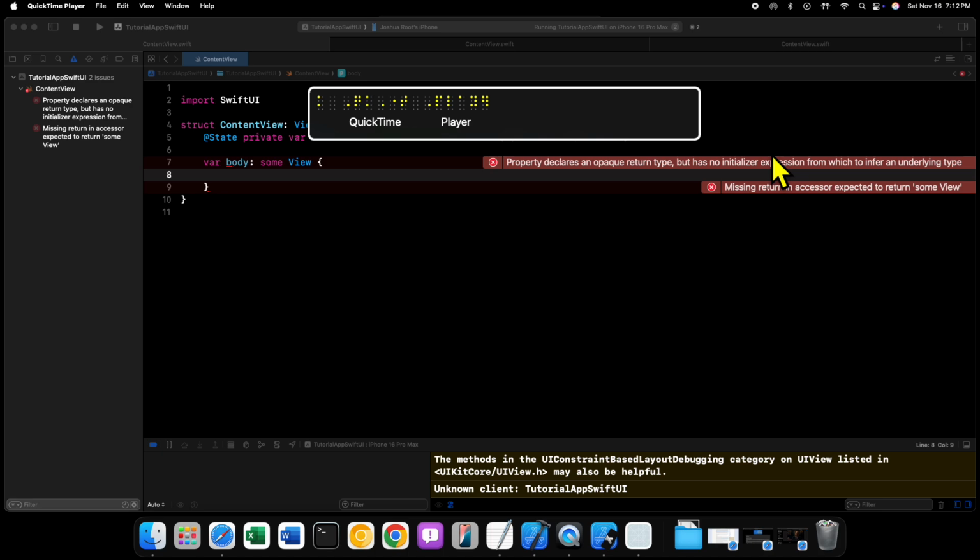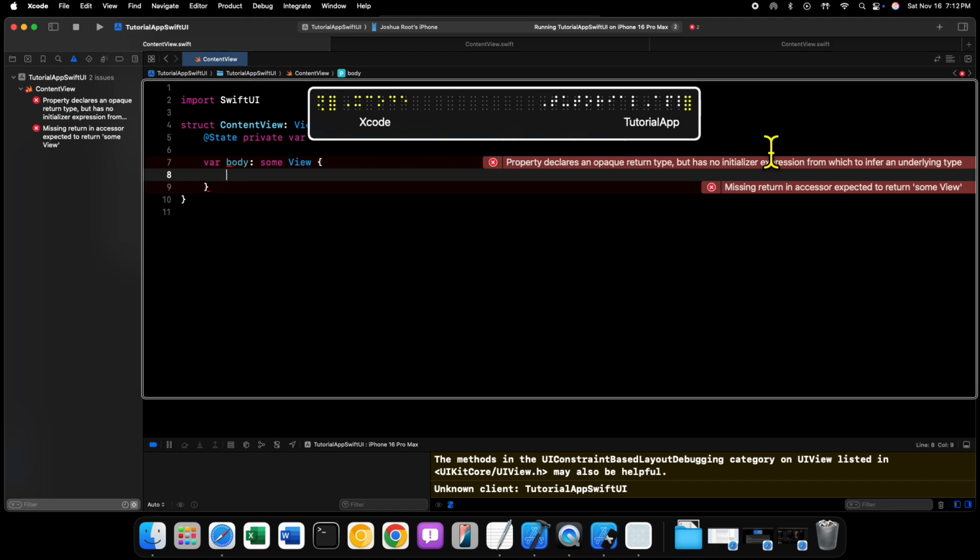So let's go ahead and go into Xcode and talk about what it is that we're going to need for the most basic kind of table. All right. So the first thing that you're going to need is some kind of array or set of data, some kind of collection of data. Preferably an array, because that is a little bit easier to work with. But if you have, for example, stuff from Core Data that you want to display in a table, that will work as well.